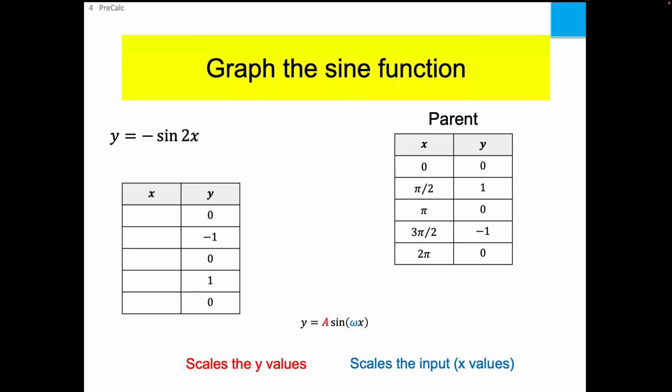Pi over 2 over 2, which would be, if you did copy dot flip, maybe we need to do this by hand. So if I write pi over 2 divided by 2, 2 is really 2 over 1, do a copy dot flip, and that would be. Wouldn't the 2's cancel? You're supposed to do a copy dot flip. Well, can you write it long ways then? Sure, so tell me what to write.